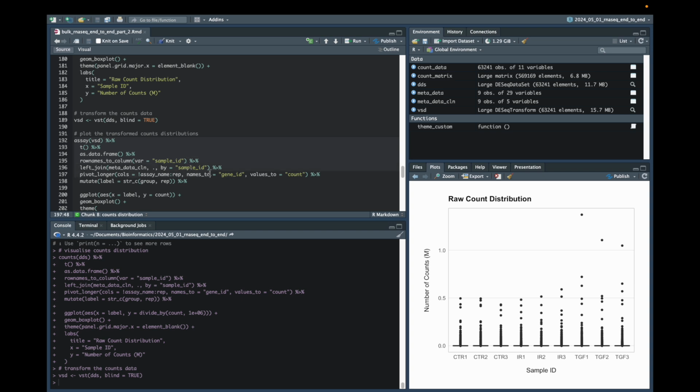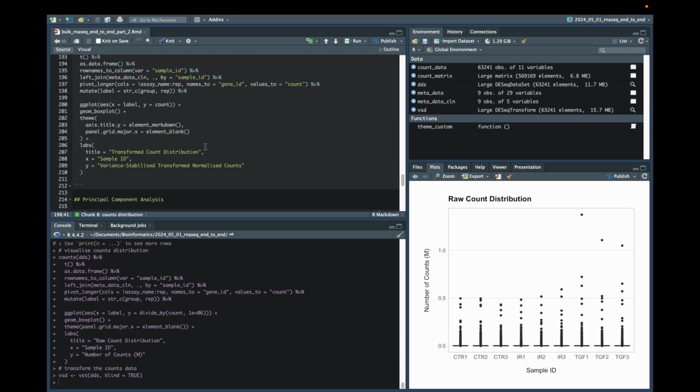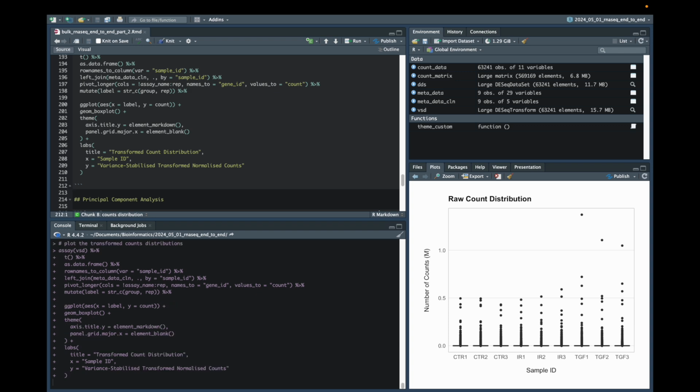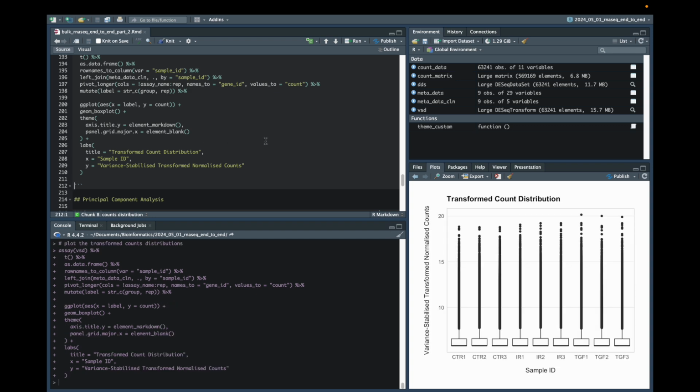We can left join that onto the metadata, just as we did in the previous plot that we created. We're going to take the same conversion to the long format, and then we're going to also add the label variable. So this is very similar to what we saw above. And then if we run that entire command to produce the plot, we can see in this case how undertaking that transformation of the data has altered the differences in the distributions of the counts.